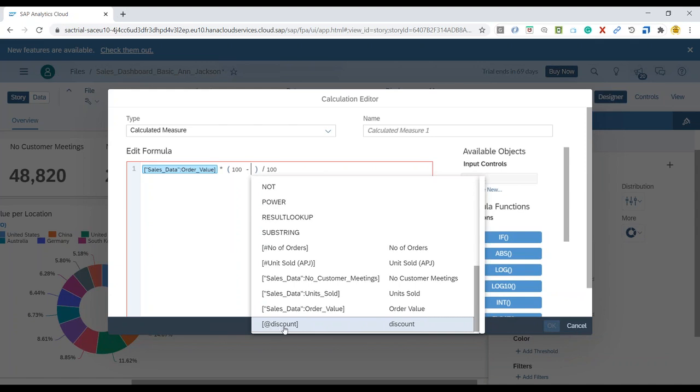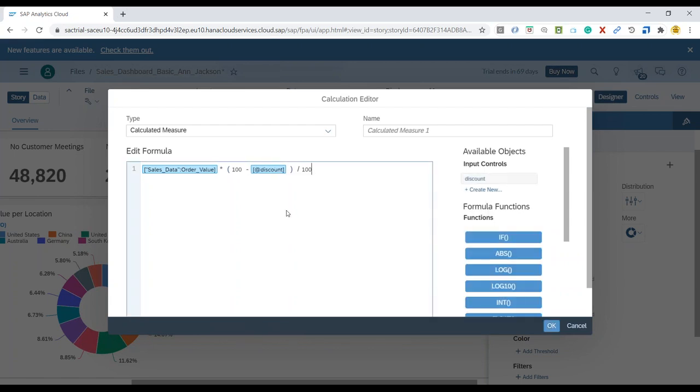Add the rate of discount. Now don't confuse, this is not a scripting capability. This capability is called formula capability. Don't think that this is scripting capability. Some people have misconception. They will think that it is scripting capability.